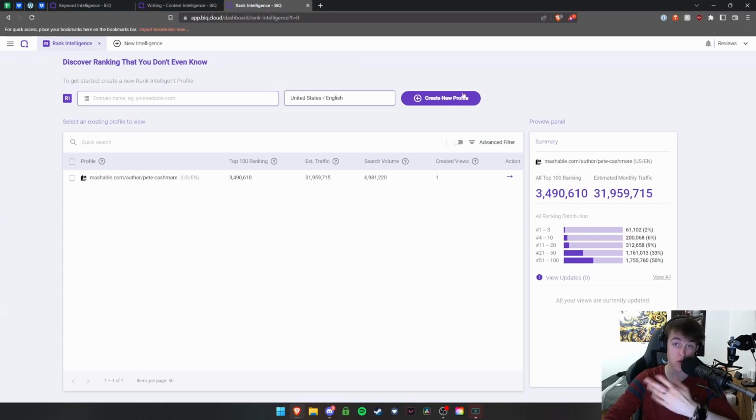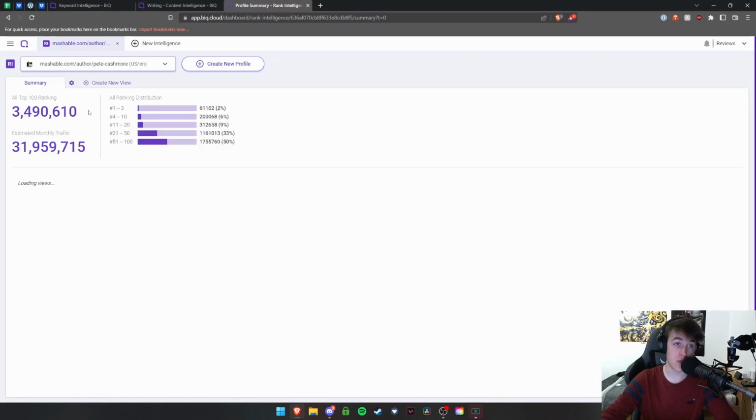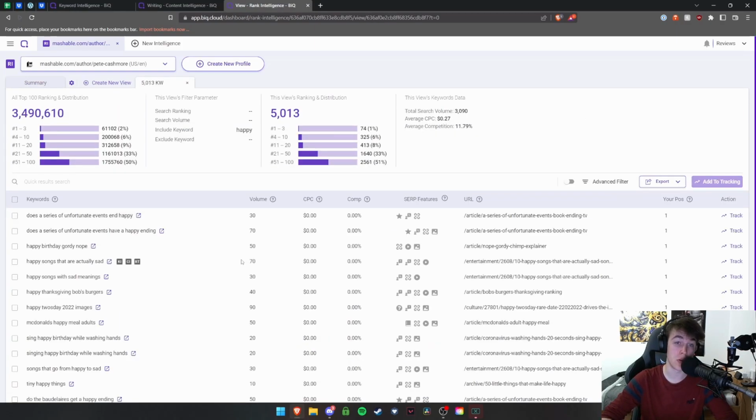So obviously you're able to create a new profile by hitting this button after you've put in the domain name and the language. It will import here, but as you can see, if we hit the action button, this is where you can just view what we had over on the right in a little bit of a bigger area. You're also able to view the distribution of the ranks. You're able to view how many keywords there are on the website, so 5,013. It will give you a search ranking, a search volume, some included keywords and some excluded keywords as well, and then you can open this, and this is where it brings you straight back here. So this is where it will view it in a little bit more detail.